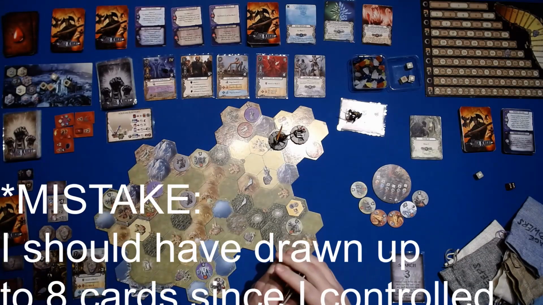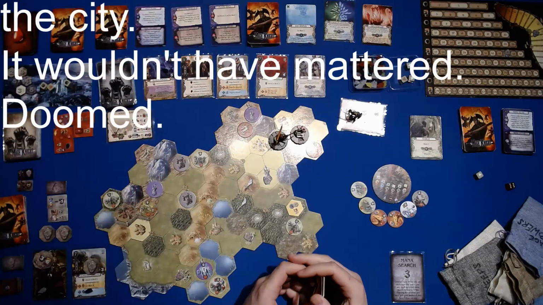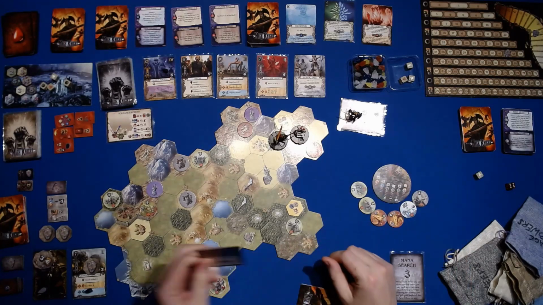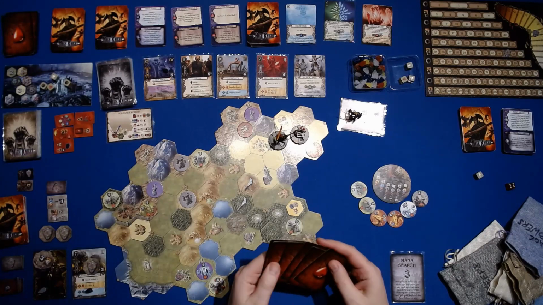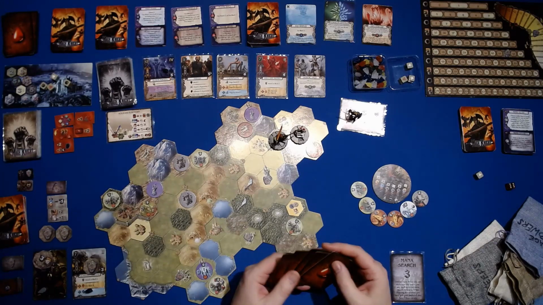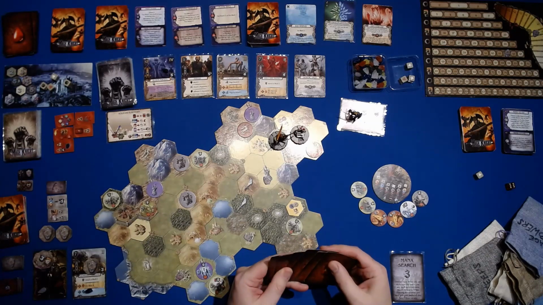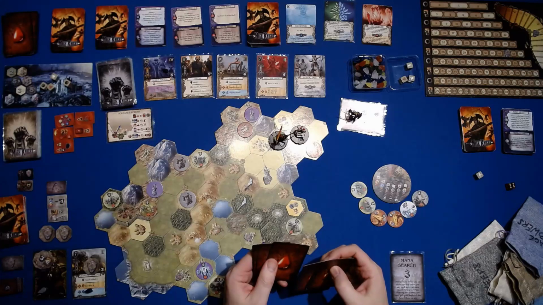Oh, nothing but wounds. Oh, that's bad. That's really bad. I'm going to lose. I only had 6 wounds in there. It's gross. The lack of green mana was so vicious, man. I could have really, really changed that turn around.